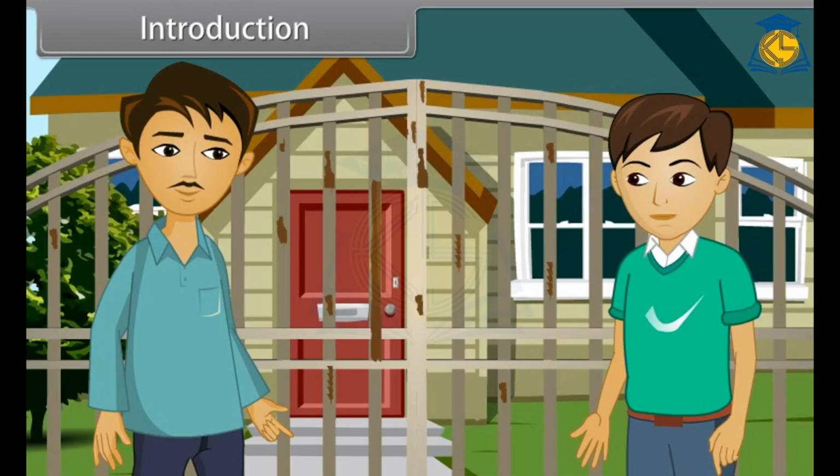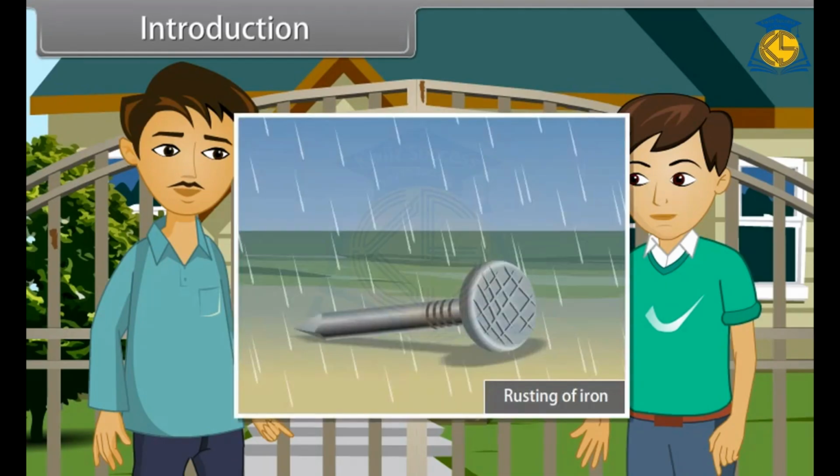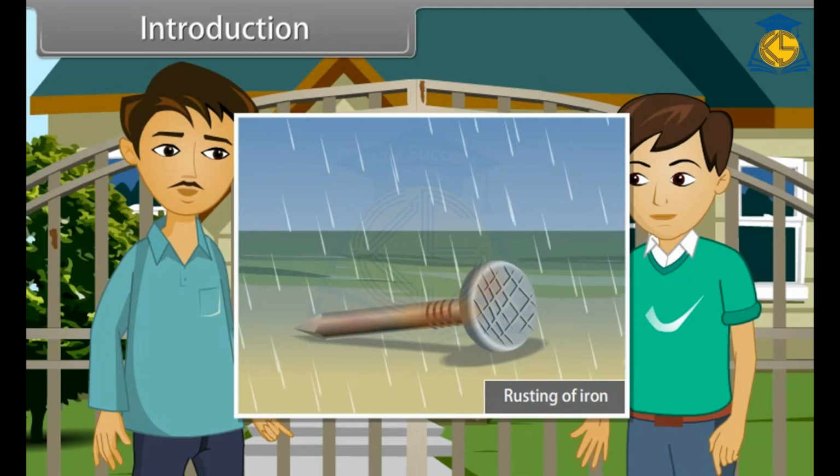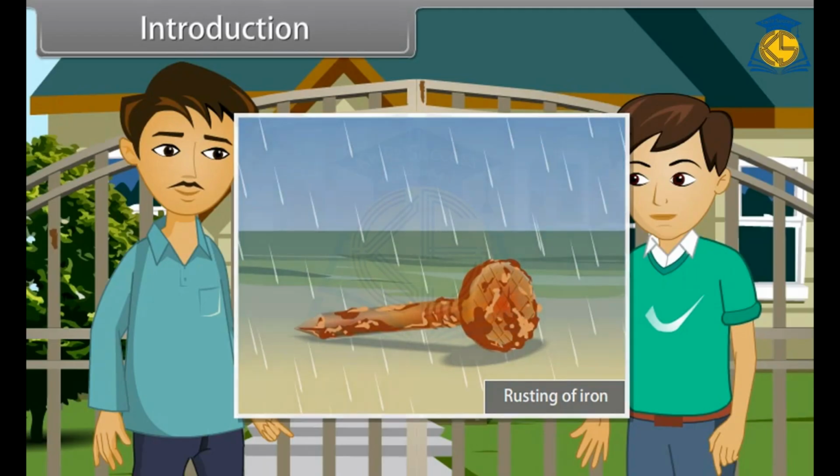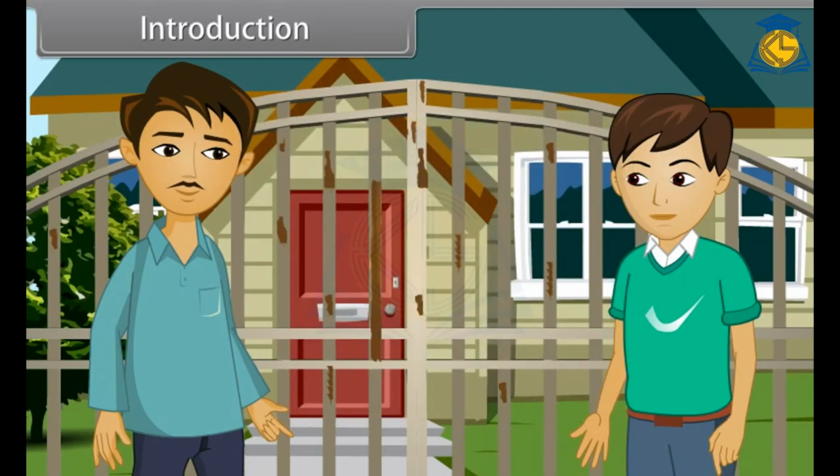Sure, son. Corrosion is a process of slow conversion of metals into their undesirable compounds by reaction with moisture and other gases present in the atmosphere. This gate is made up of iron, and corrosion turns the iron into a brown precipitate called rust. That's why it is looking so old and dull. Okay, Father, now I understand about corrosion. Father, can you please tell me more about this? Yes, son. To know more about corrosion, today we will study electrochemistry.